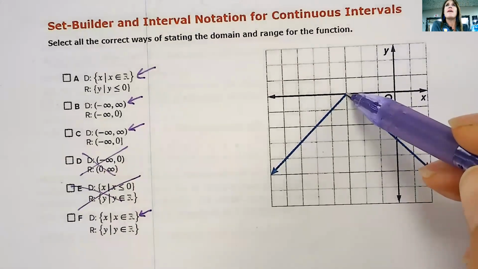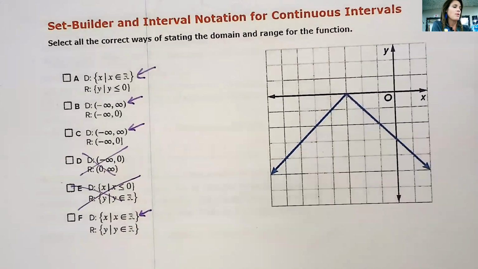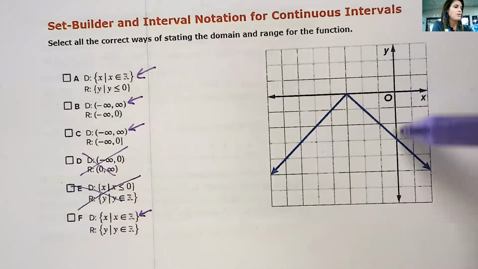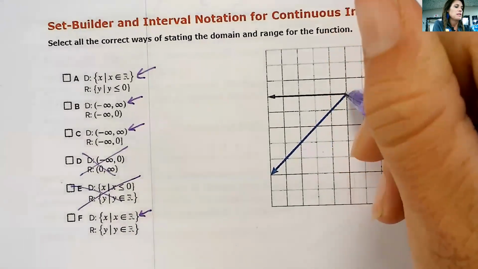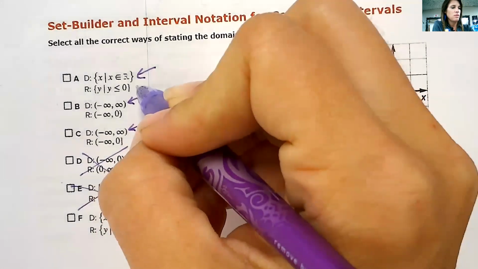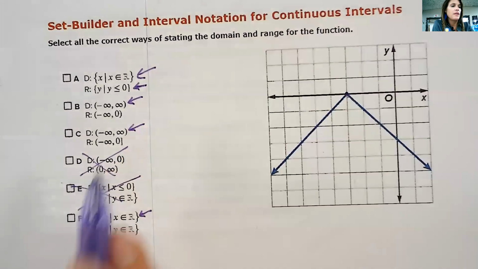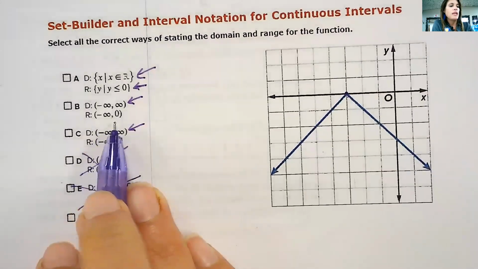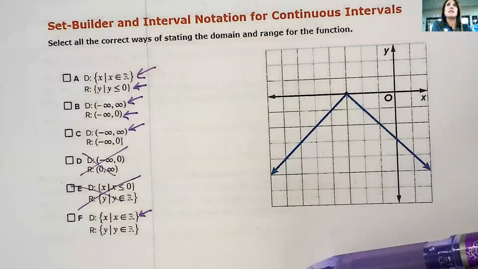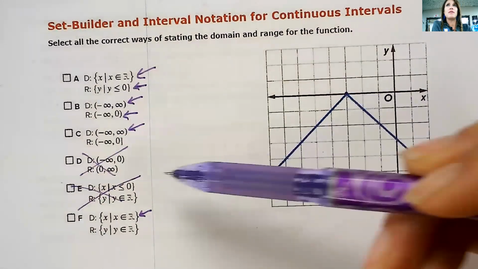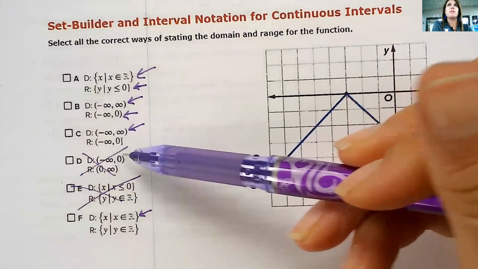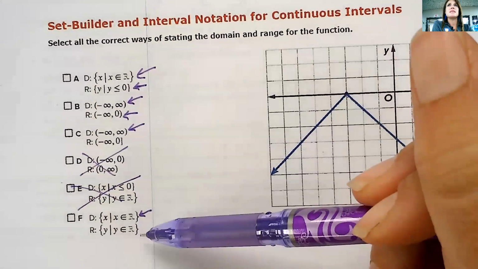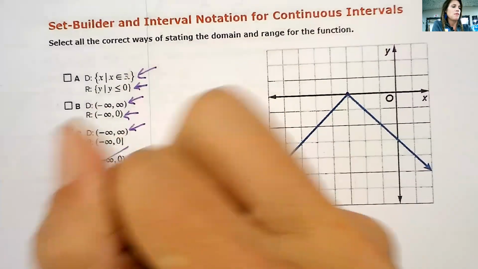The range, the y values, it starts at 0. If we're looking at the y-axis, it starts at 0 and it goes down from there. So y should be less than or equal to 0. So that one's good. -infinity to 0, that one's okay, right? It's -infinity clear down here up to 0, that's it. You always put the smallest one first and then the bigger one in that order. This one says it's all real numbers, so that one is not right.